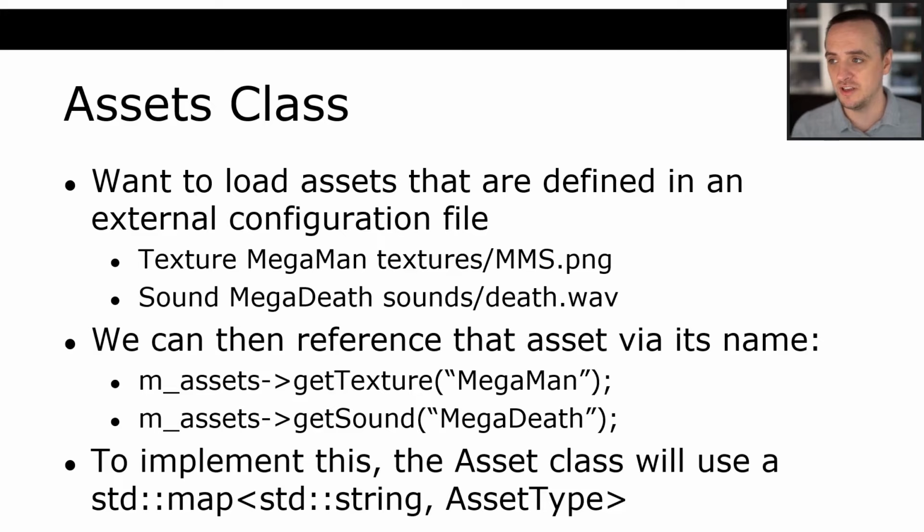So if you were to do this and you wanted absolute mind-blowing efficiency, then instead of a map here, you may just have a vector, and that vector is indexed by some integer, and then you would have a big long list of enums of all the different assets that you would have somewhere. But we don't want to do that in this course. It's a lot of work. It's a lot of managing of the enums and stuff. But just realize that this is not the fastest way of doing it.